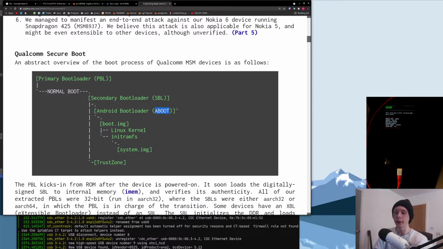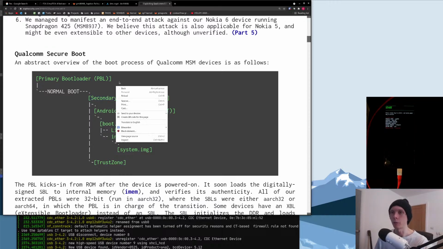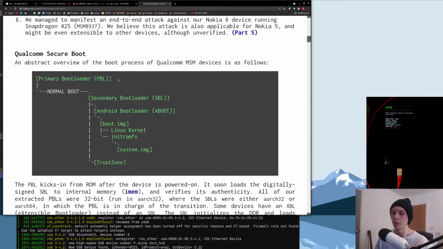So the thing that we're stuck with is the stock bootloader. We cannot touch it because it is signed, and even if your device is unlocked, the primary bootloader will refuse to boot it if the signature doesn't match. That's one of the things that the primary bootloader does, is validate signatures. So we're stuck with whatever quirks the device has. So if the bootloader does really weird crap on the command line, that's it. We have to deal with it. There's no other way around it.